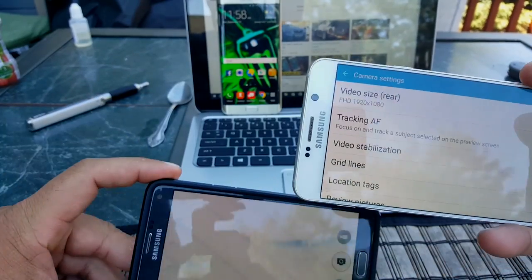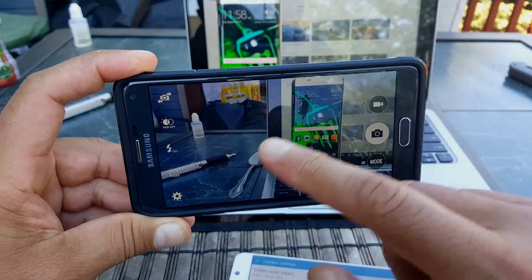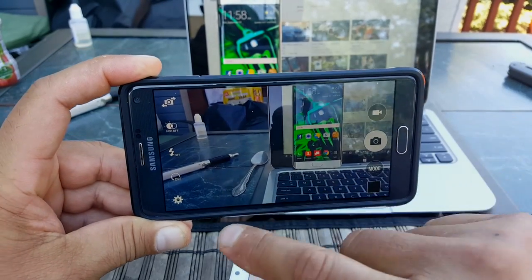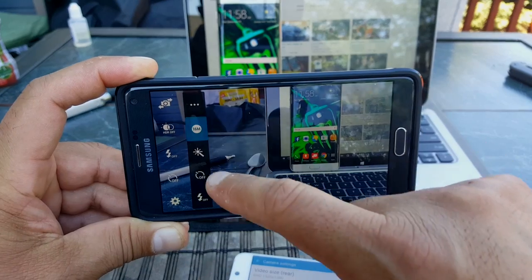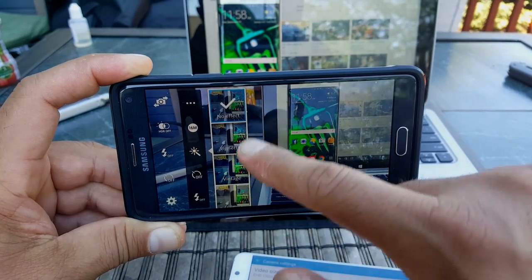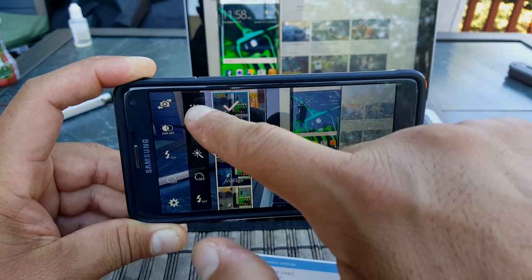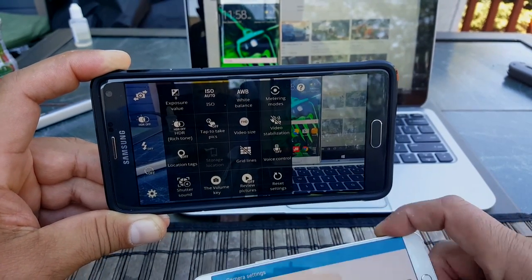Now let's take a look at the main access of this phone right here. I don't see filters, I don't see effects from this point right here. We click right there, you get this bar right here. You can change the picture size right here. Here is where you get some effects. You get the timer and the flash, and here's the main access to the settings.